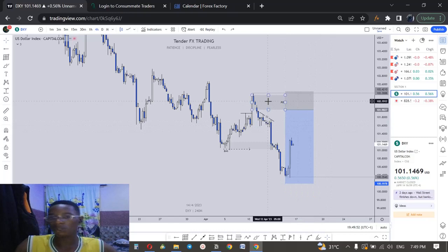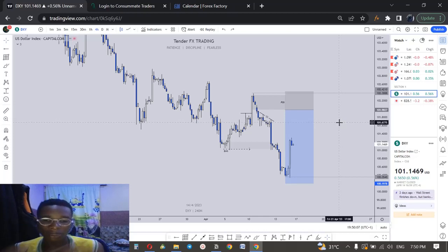But I want you guys to know that whatever I'm looking at in this market is my own personal opinion and my perspective of what the market will actually do next, right? I want you guys to keep in mind that whatever we are looking at in this market, it's all a probability. You have to be thinking in probability. That is the only way you can actually get rid of your emotions, because when you are trying to be so right, like 100%, trust me, family, the market ends up disappointing you, and that is where you start making a lot of errors in the market. So you have to learn how to think in probability.